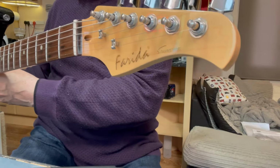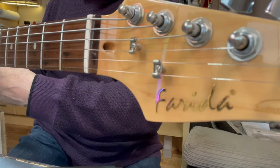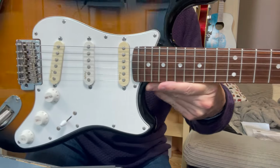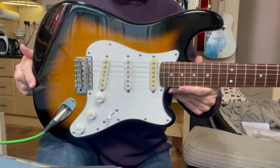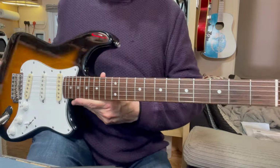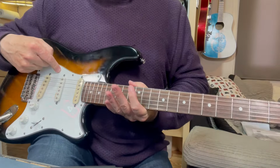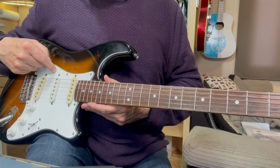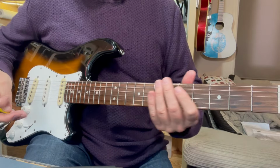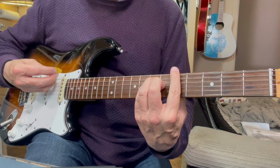Well, here's a little Farida. I was surprised at how well it turned out. I was expecting a little cheap Chinese guitar just to polish up, but it turns out that this guitar is a little bit more special than that. It's still, as I said earlier, a cheap Chinese make, but it's got a brilliant neck, some lovely pickups, a great fretboard, even though it took ages for me to clean it up, and it's got lovely tuners. So really, if you can pick one up for 100-150 quid, definitely worth the keeper because it will last a long time and it sounds good.